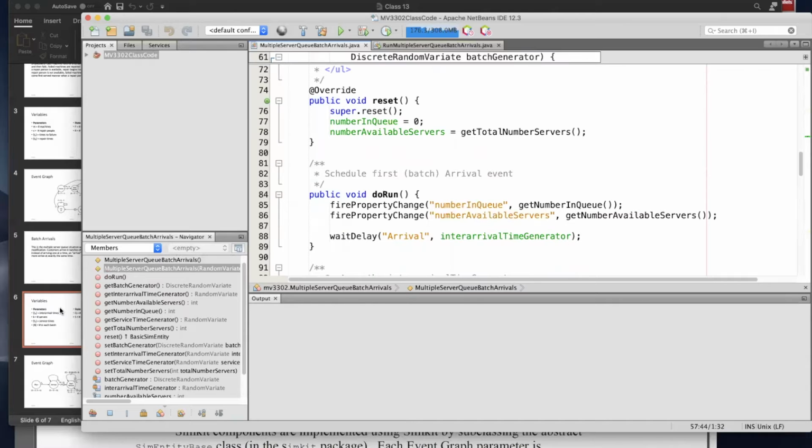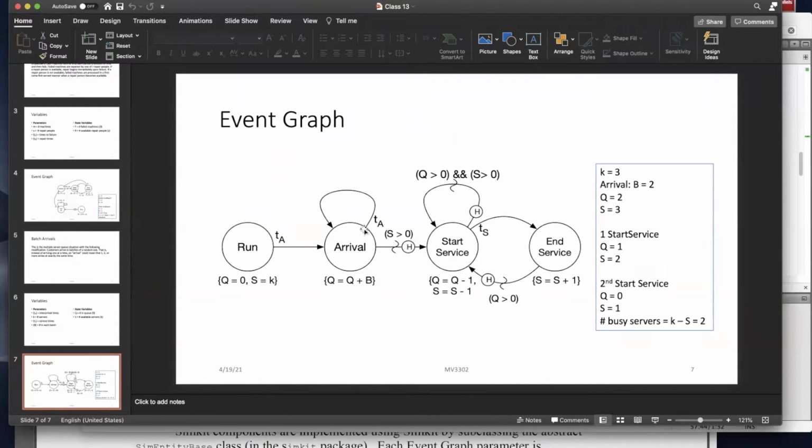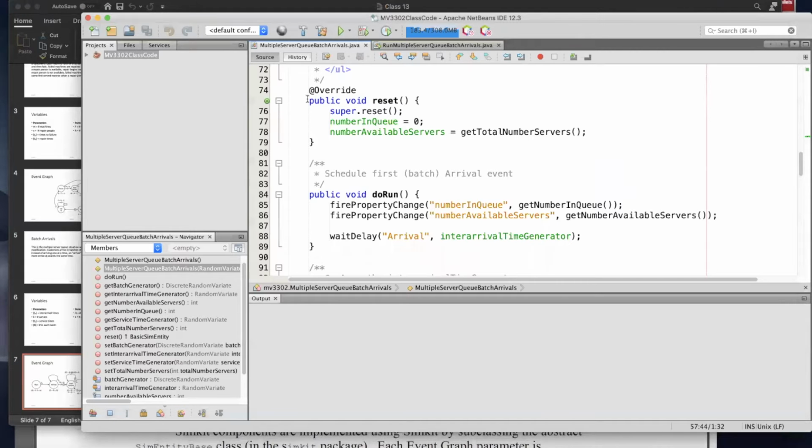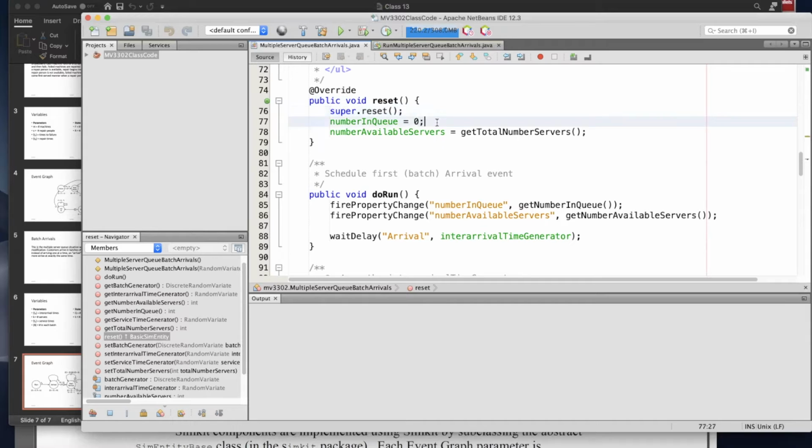Then to implement the run method, a convenient way is, well, I'll usually have this printed out as a hard copy, sitting there. So I look at the run event. And the run event is the one special one because these initializations are implemented in the reset method. That's right here. We always call the super reset first, but then where did these 2 expressions come from?